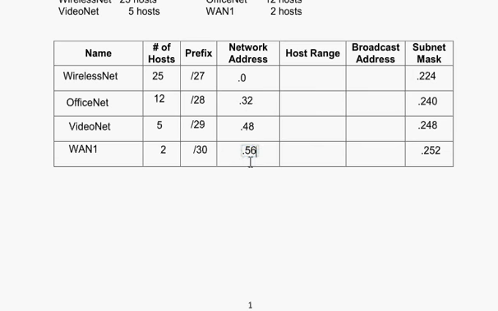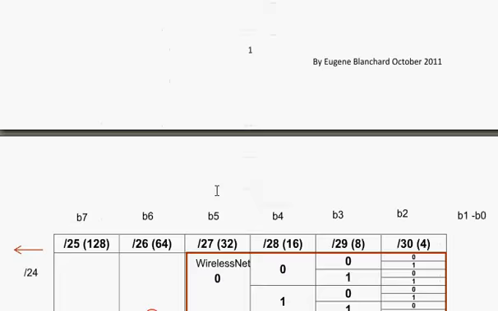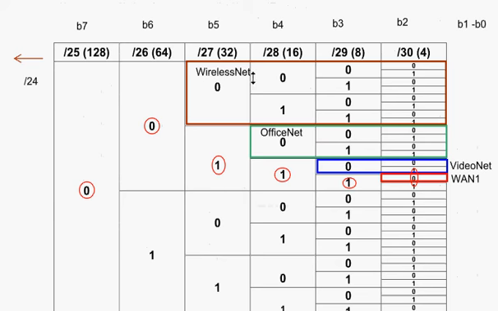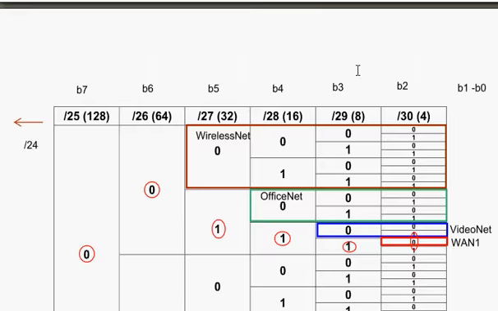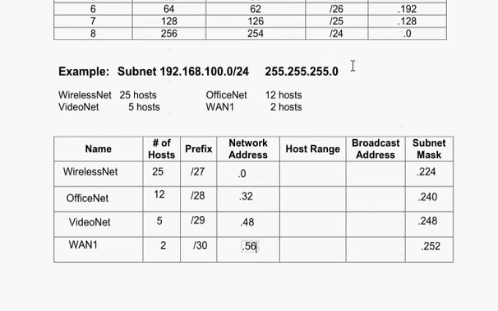So the actual IP address would be 192.168.100.56/30. So now we're really finished with this. The whole purpose of this is we actually can see our networks being allocated in that. This one is all kind of nice and easy. It's a nice simple one, so we can get it in about 20 minutes time for YouTube.